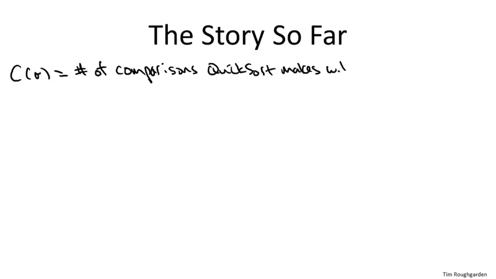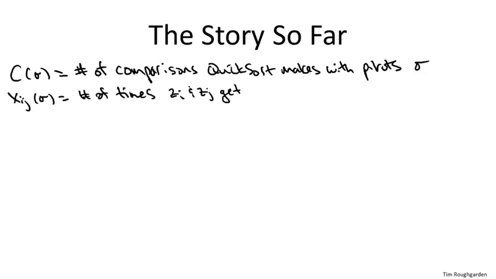We defined a few random variables. The sample space, recall, is just all of the different things that could happen. That is, all of the random coin flip outcomes that quicksort could produce, which is equivalent to all of the pivot choices made by quicksort. Now the random variables we care about: first of all there's capital C, which is the number of comparisons between pairs of elements in the input array that quicksort makes for a given pivot sequence sigma. And then there are the xij's, which count the number of comparisons involving the ith smallest and the jth smallest elements in the input array, where you'll recall that zi and zj denote the ith smallest and jth smallest entries in the array.